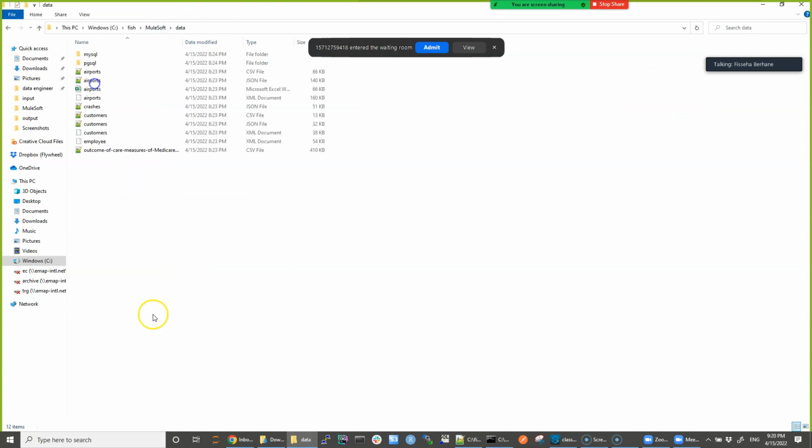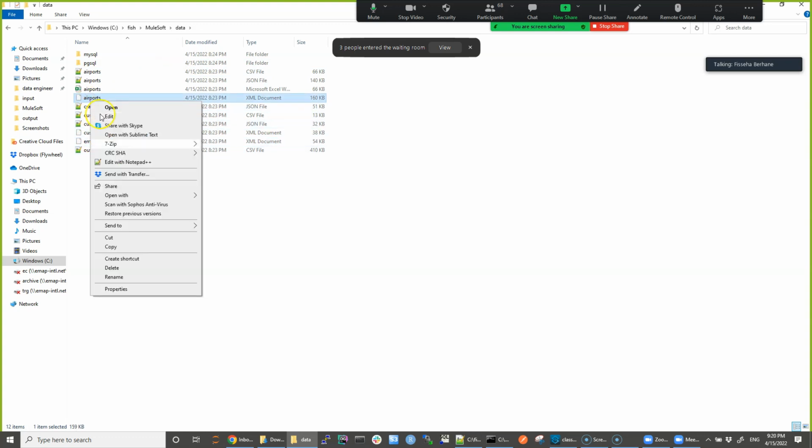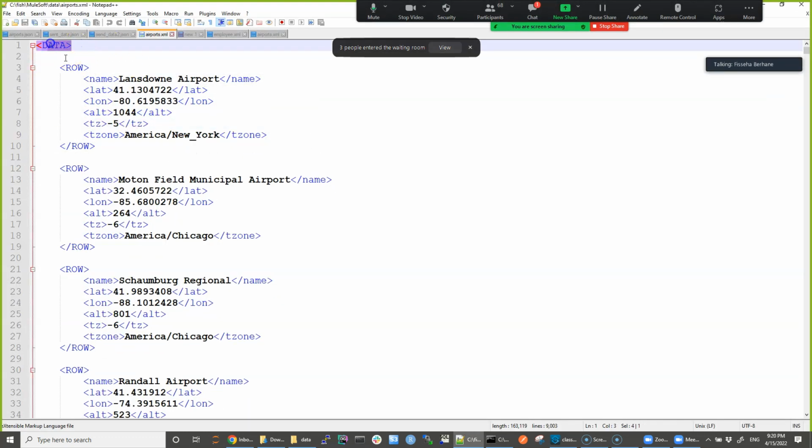Here I have two XML files, three actually. I will just show you two of them: airports.xml and employees.xml. In airports, if I open it, the root node is data, and there are row tags in uppercase.